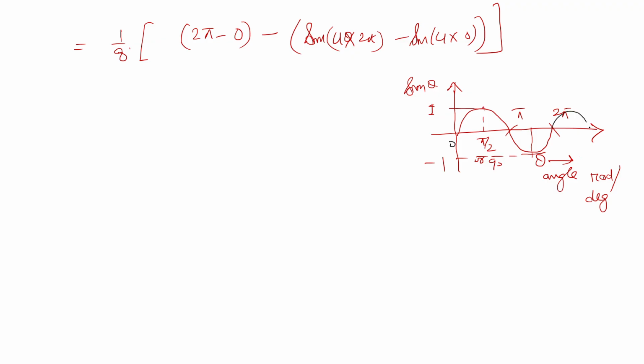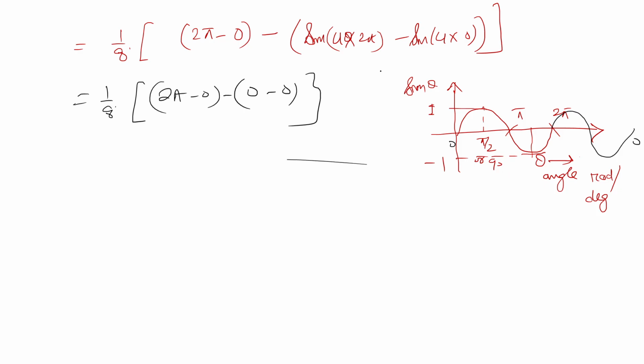So basically this is a periodic signal, right? If you see 8 pi, 8 pi also will get the 0 value. Of course 0 is 0 only, right? So this value will be coming 2 pi minus 0 and minus 0 minus 0. So the value repeats basically at 8 pi. At multiples of pi, the sin value is 0. So 2 pi by 8 is pi by 4. You will get the answer. So this is the answer actually.